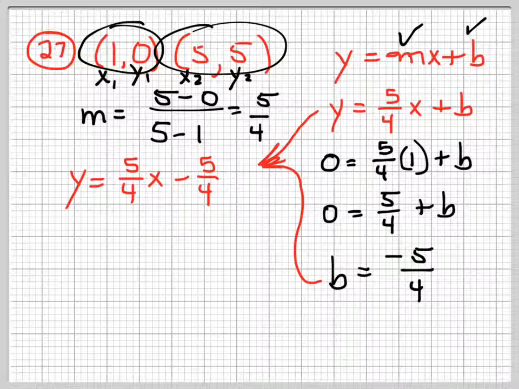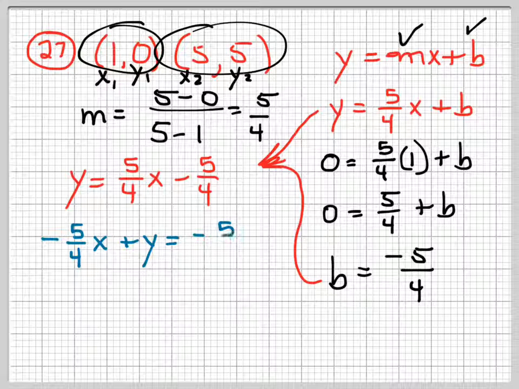Now if you check that in the back of the book, they'll have a slightly different answer because they put it in standard form. In standard form, you move the x term to the left-hand side with the y term. And then we don't want to have any fractions, and here we get a couple of them, and we don't want to have a negative sign at the beginning. And that would be proper standard form.